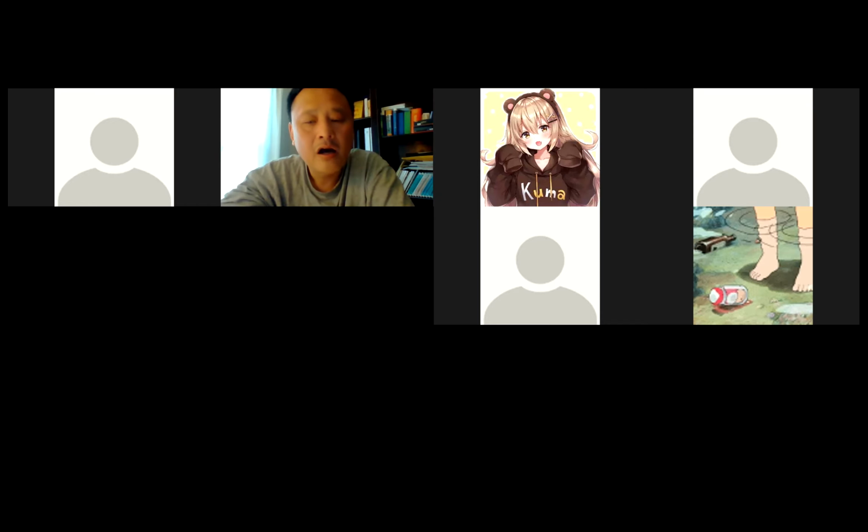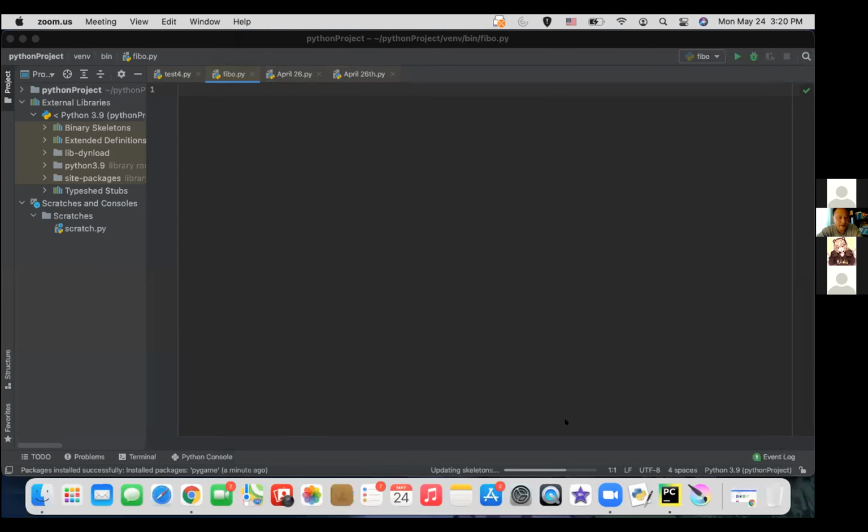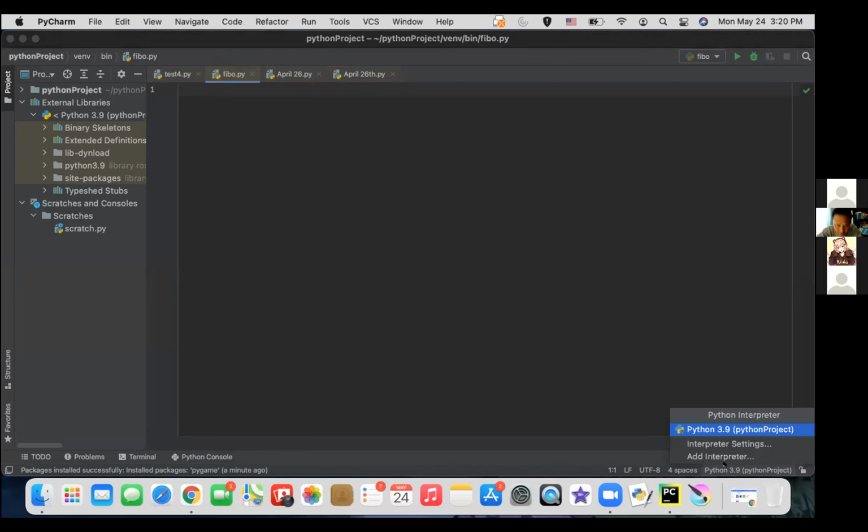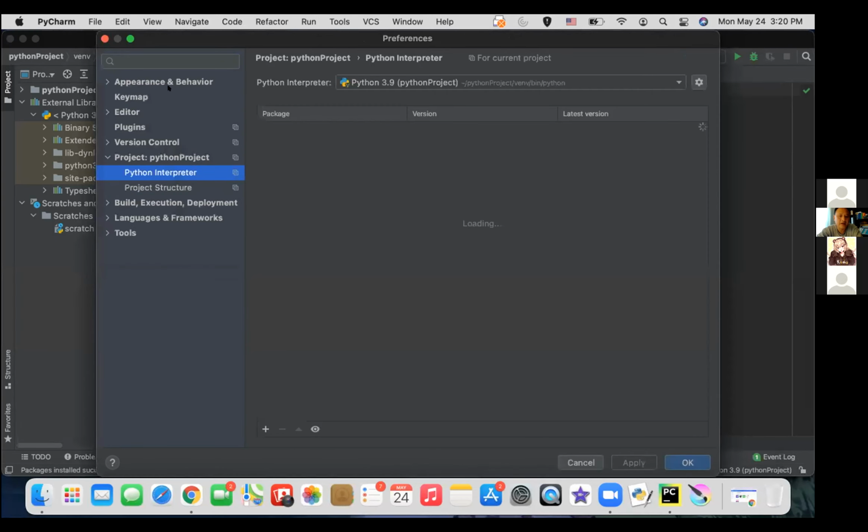So Kathleen, how do you get to this setting window? Can you share it to me again? Because I'm not using a MacBook. So if I can see that, in the future, if students have a problem, I can help. So how do you get to that setting window? Click on this Python 3.9 thing right here. And then there should be an interpreter settings. Great. Okay, very good. Thank you.